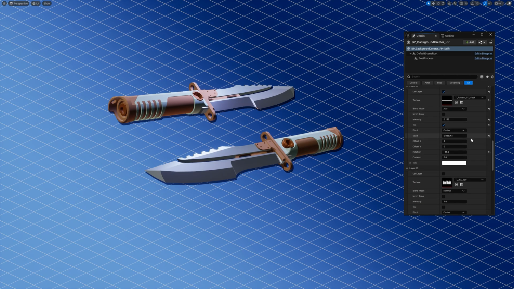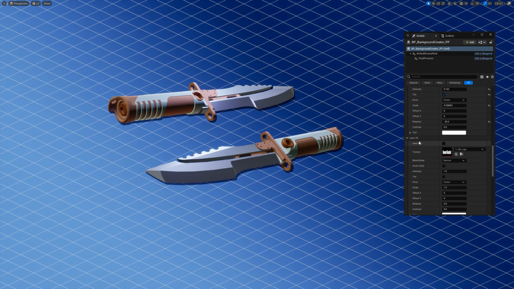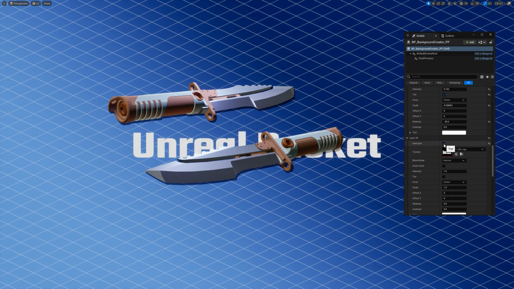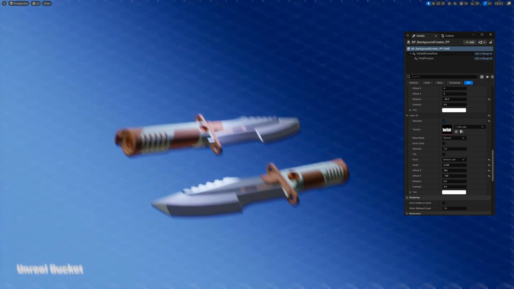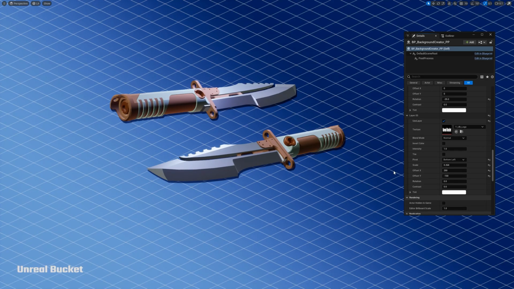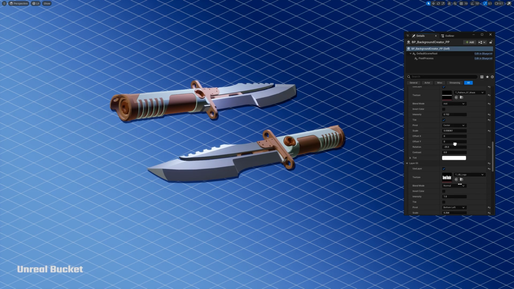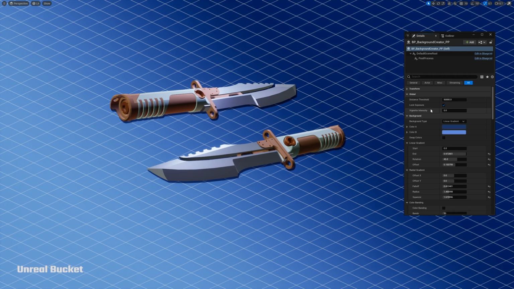And finally, on top of that, maybe you want to include some logo or your label. Let me change the pivot point to bottom left, make it smaller and add some different offsets. Something maybe like this. What's cool about the background creator is that it's a completely non-destructive and procedural workflow.